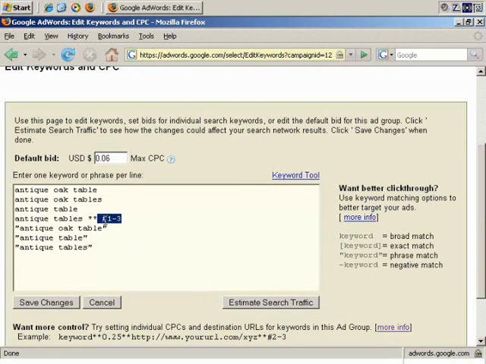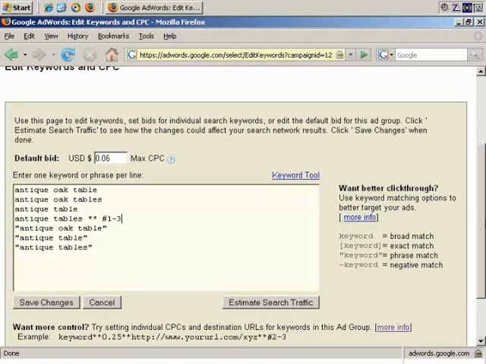Interestingly, I seem to have added unnecessary column dividers. It seems you only need to have one column divider and then the hash or pound symbol, and then where you want your ad to appear when it appears with searches for this keyword. Since this is keyword specific, when someone searches for antique tables as a broad match and your ad appears, then it will only appear in positions 1 to 3. So that's the syntax for that. Essentially, this feature gives you even more control of exactly when your ad should appear.